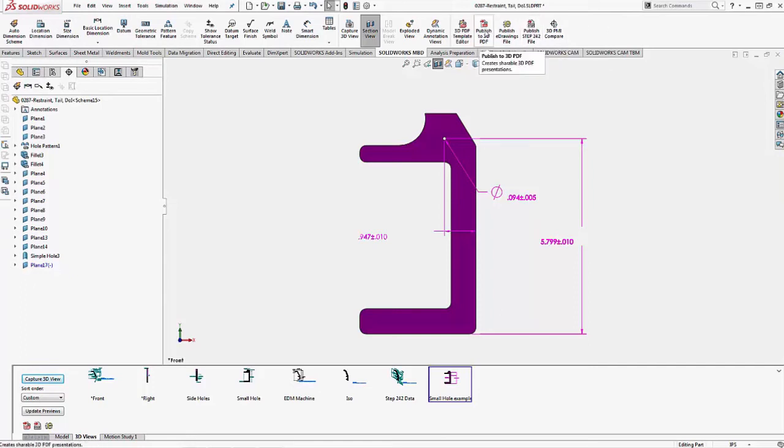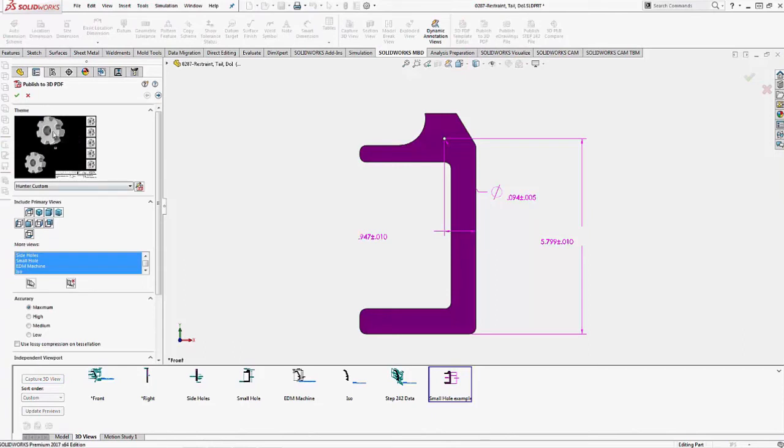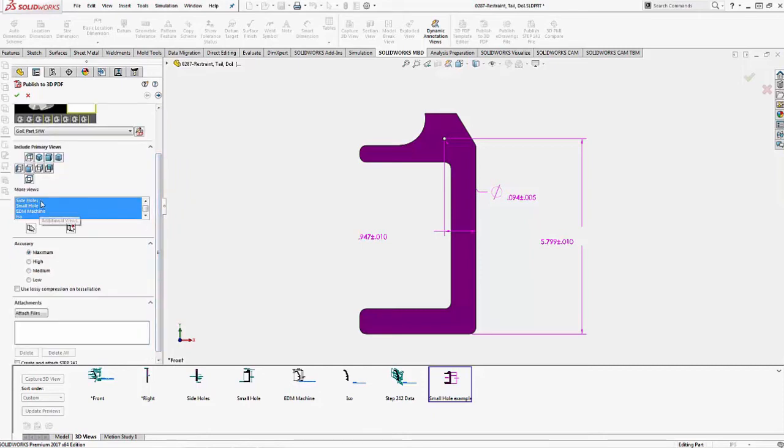So we have to publish the 3D PDF, and when we activate that, we have different templates, and I'll jump into those in a second, different templates that organize our information in different ways: a primary viewport, additional viewports, capturing custom property information, note areas, a lot of different things we can throw on those templates. We choose which views, the views we see listed here match the views we see listed here, match the ones we see down at the bottom under 3D views.